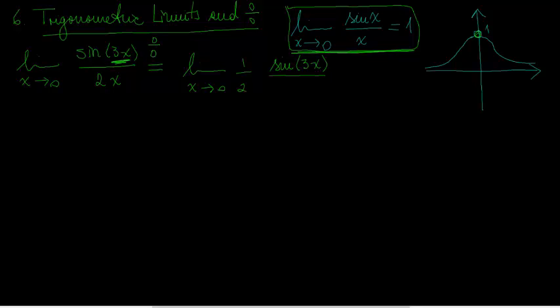Let's pull this 1/2 in front of the fraction and just leave the x there by itself. This is going to enable me to match the input in the sine with the denominator. So in essence, over here, what I would like to have is a 3x instead of just x. So how can I do that? How can I make an x into just 3x? Well, of course, we can simply put a 3 in front of the x, right? I'm multiplying the x in the denominator by a 3.